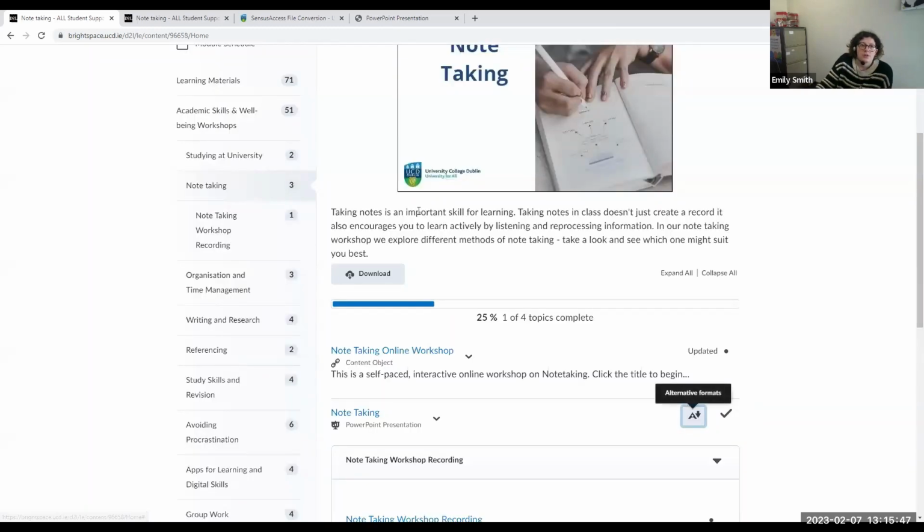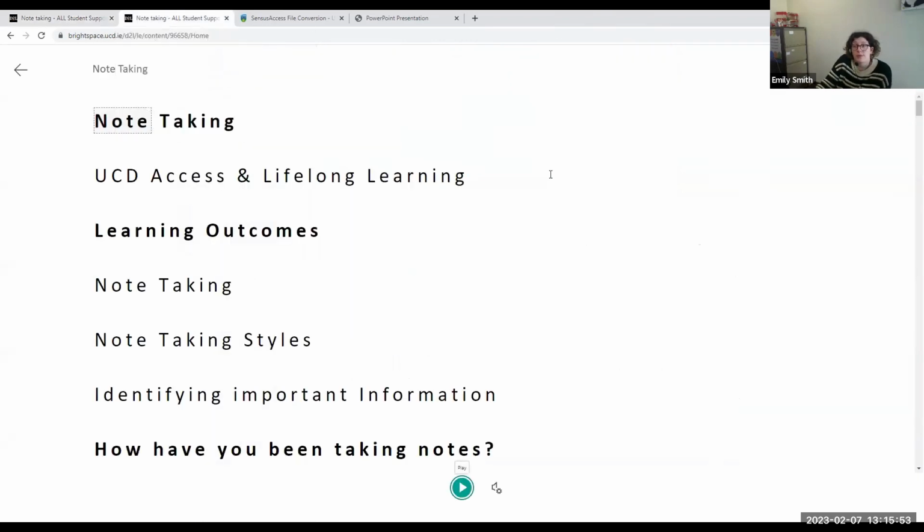So in true Blue Peter fashion, I already downloaded some of these. The first one I am going to show you is the Immersive Reader. Some of you might be familiar with this from Microsoft Word, but Immersive Reader is a tool that was developed by the Microsoft Learning team.